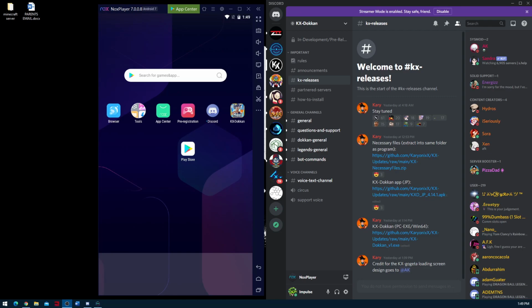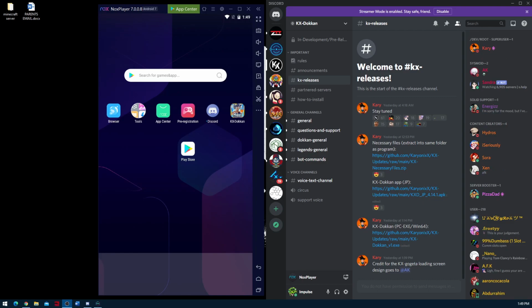So let's get started. The first thing you need to do is go down in the description and join the KX-DOKKAN server. This is owned by Carry. Carry made this program for all of us to use, and it's absolutely free. This is not a bot, okay? This is not a bot. Carry stated multiple times that he's not doing that anymore. But he did give us this, which we really appreciate.